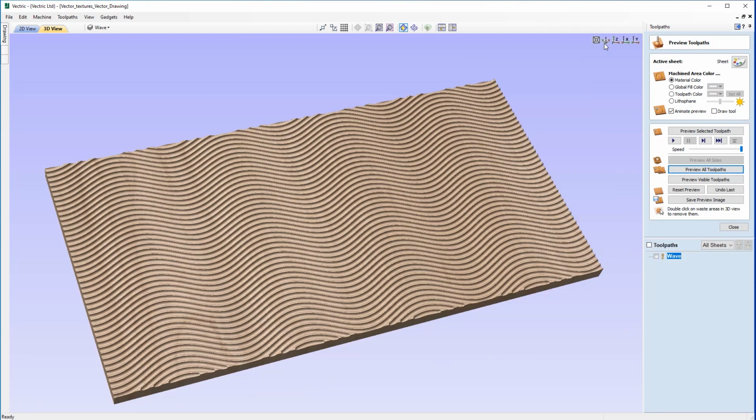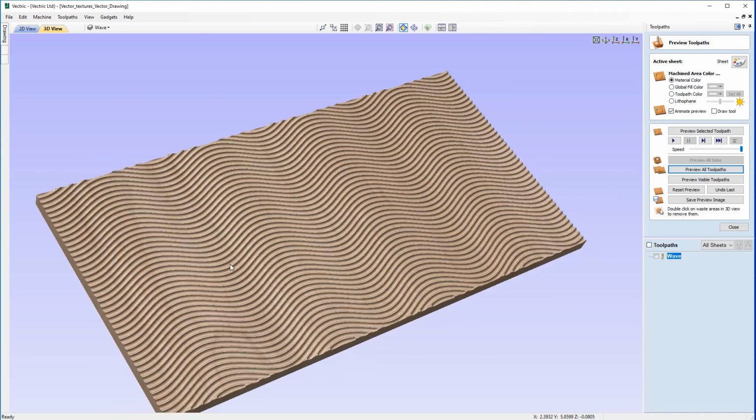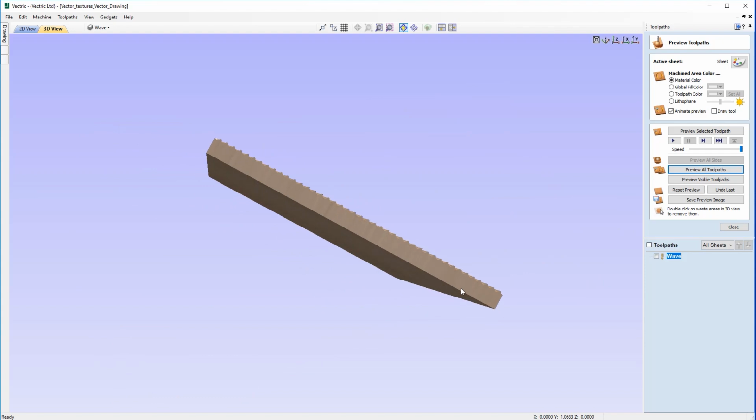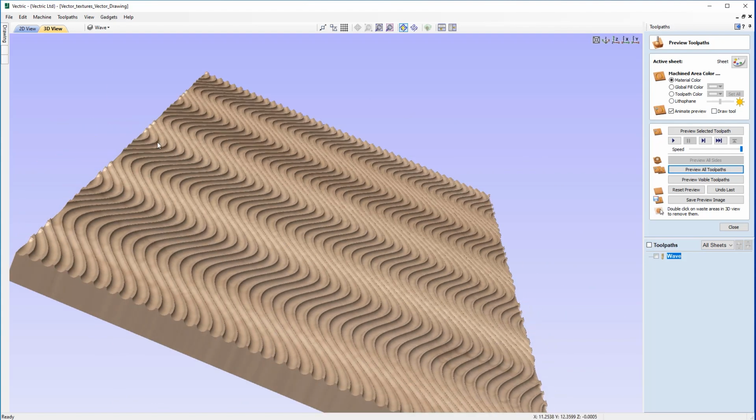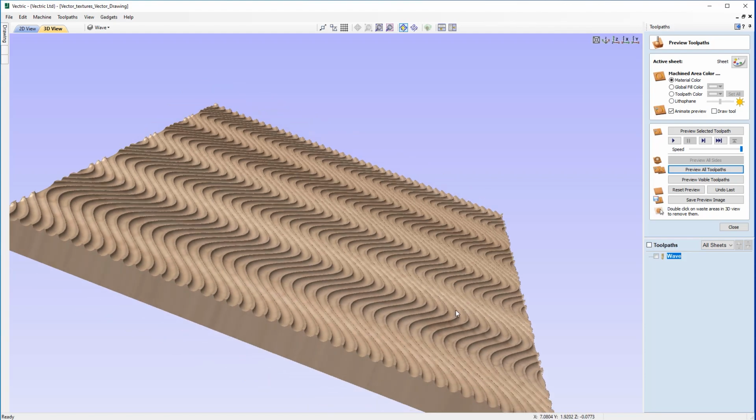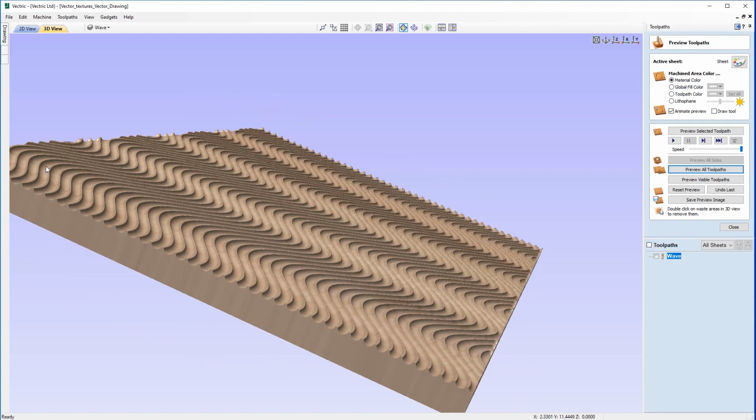So there are a couple of things to note as we're looking at this. And the first thing is these ridges that have been left behind by the tool as it's been coming in at an angle to start the first part of the wave. So these are the areas that we're going to need to trim away with that last profile pass that we talked about earlier. And that's why in the previous vector drawing tutorial, we chose to make the panels slightly oversized so that we could then cut them back to the required dimensions.